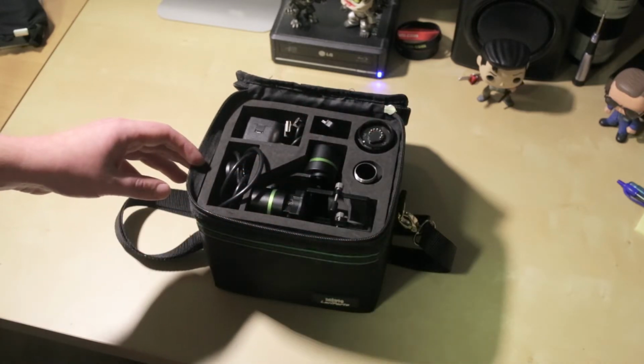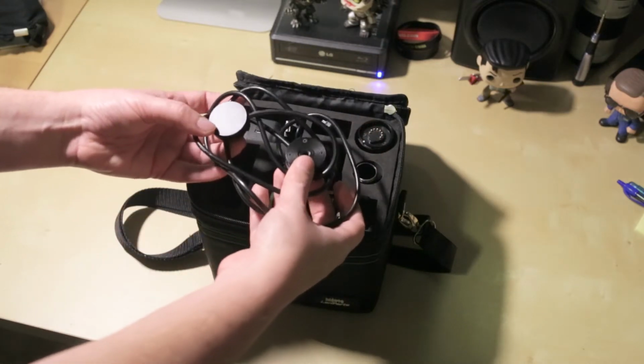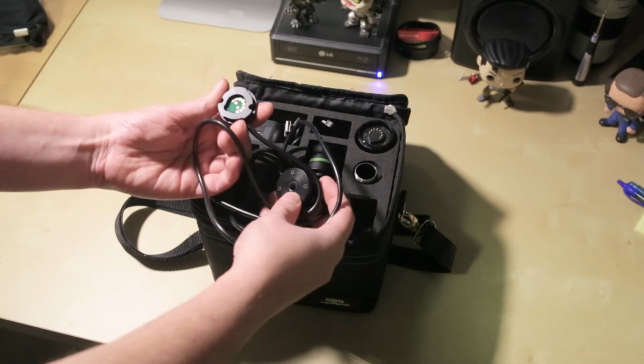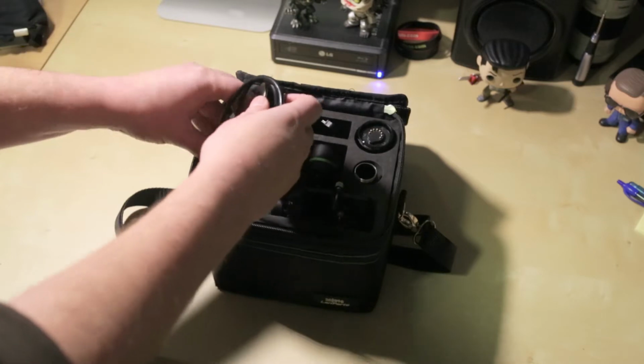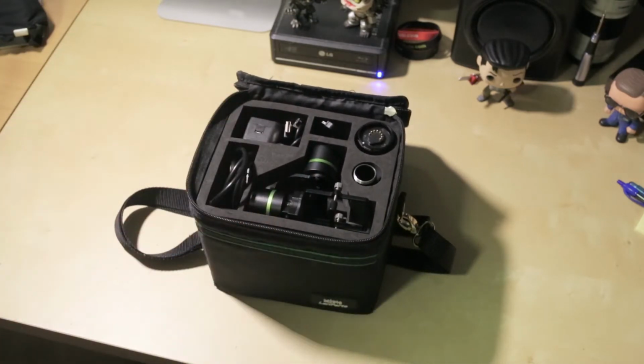And then the last thing is this extension cable here, and this is something we'll also get into later. This is a connection extension cable that will run between the head unit of the gimbal and the handle and controls down in the handle. So we'll get into that a little bit later as well.